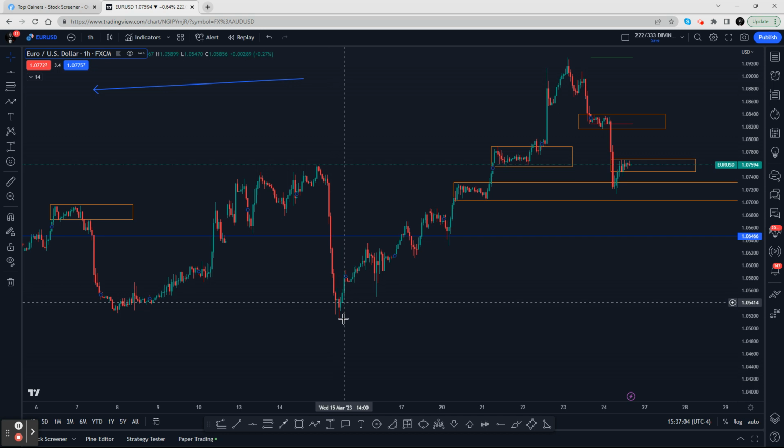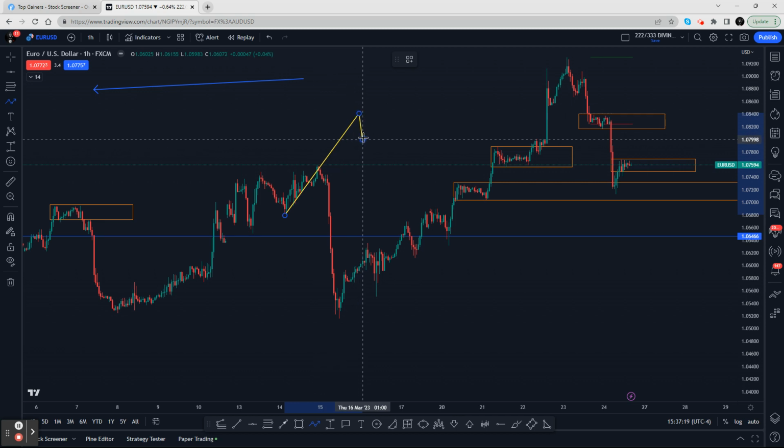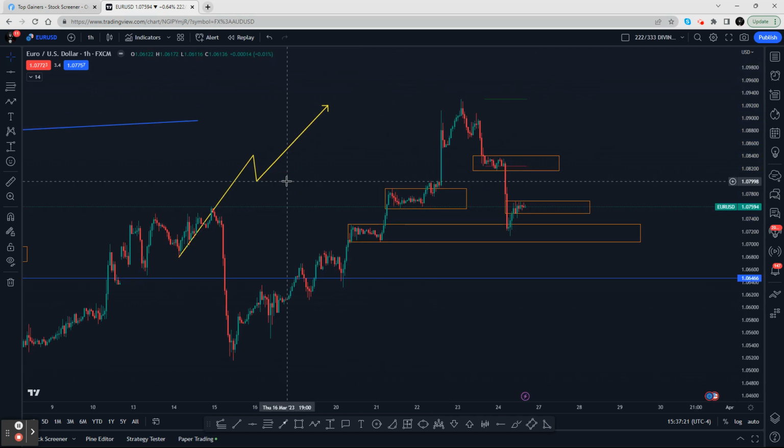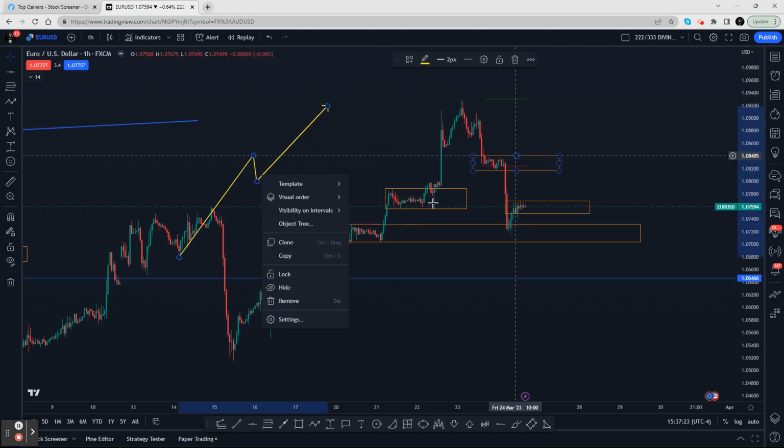Then they finally got a drop. But then somebody over here would say, well, I should have left my short in, just had a major drawdown. But what they don't factor in is that sometimes you get these push-ups, and they just keep going higher, higher, higher, and just keep going. And now you've blown your account because you're stubborn, because you don't want a loss.